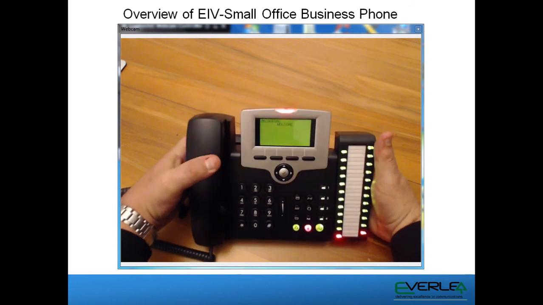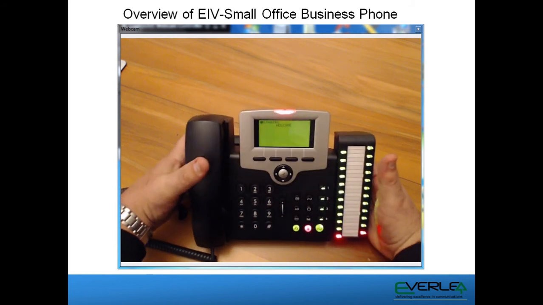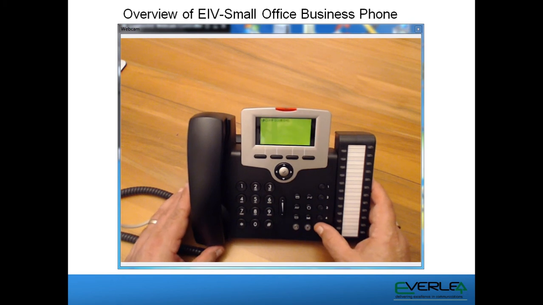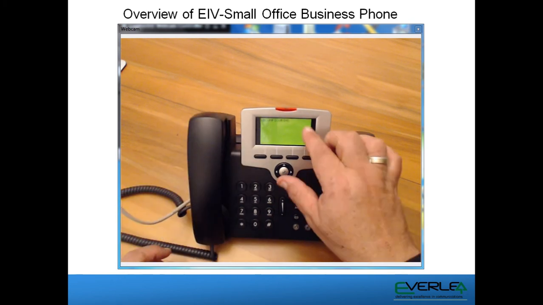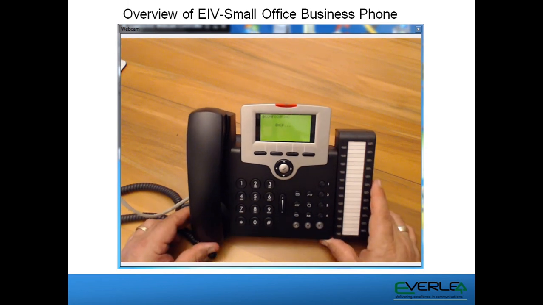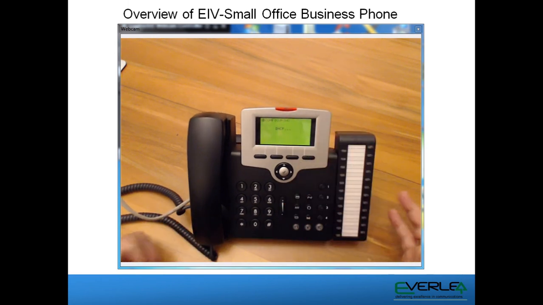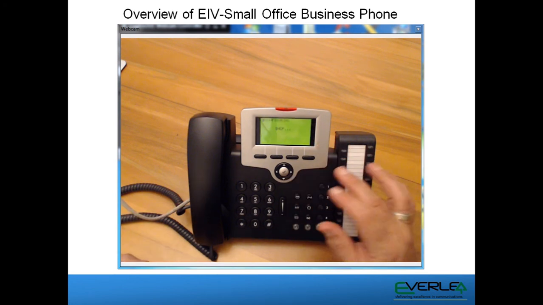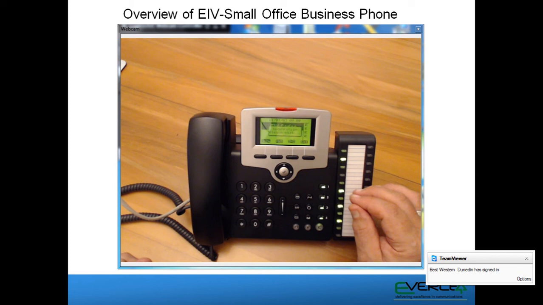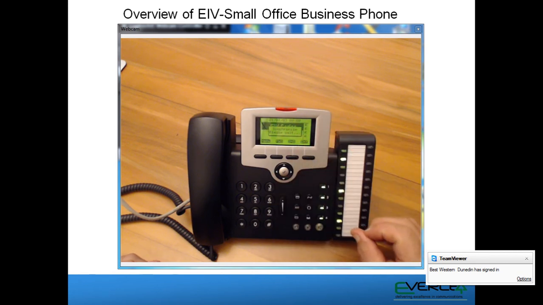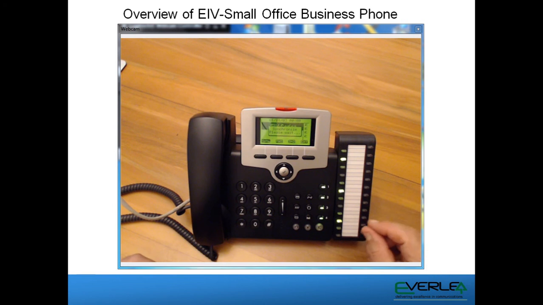Okay, so the first thing you'll notice is that the phone will come up, and I'll just press there, and the first thing it's doing is saying it's configuring. So it's sitting there looking at the network, and now you can see it's looking for DHCP by default. This is a phone directly out of the box, so nothing has been programmed on it, so it's looking for the DHCP and it's getting an IP. It's got an IP now, and you can see now it's coming up synchronized, please wait. So what it's now doing is looking across the network and saying, are there any other EVE phones there?